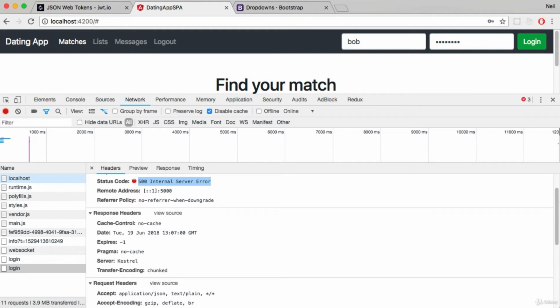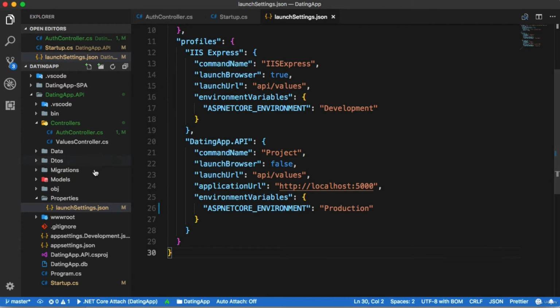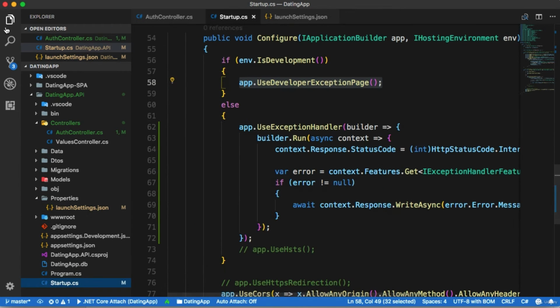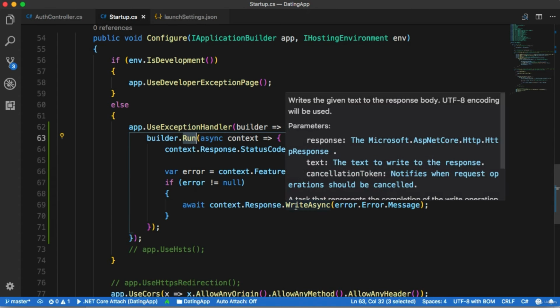So we're still getting this misleading response from our server because it's not adding our CORS headers onto this particular request. And if we go back to VS Code just to take a look at the reason why this is, and I go back to my startup class, when we go into our exception handler, which we have done in this case, and we use this Run method, then we're executing our request now on a different pipeline and we're returning the response from this exception.